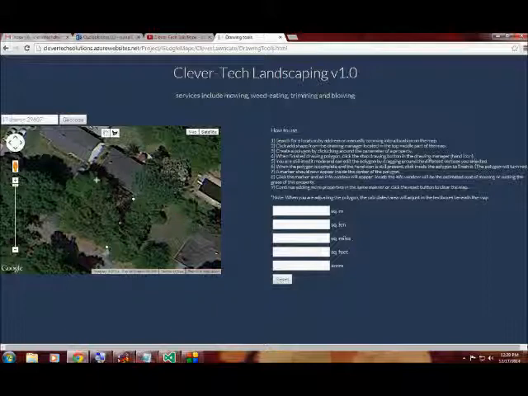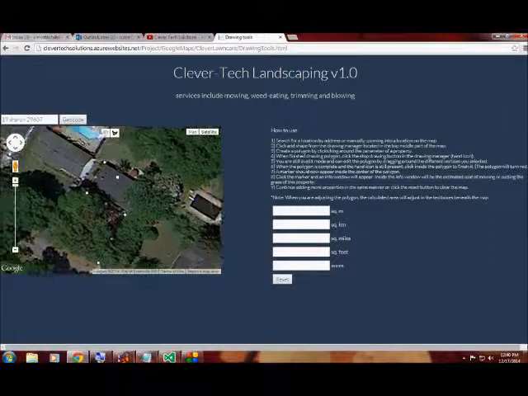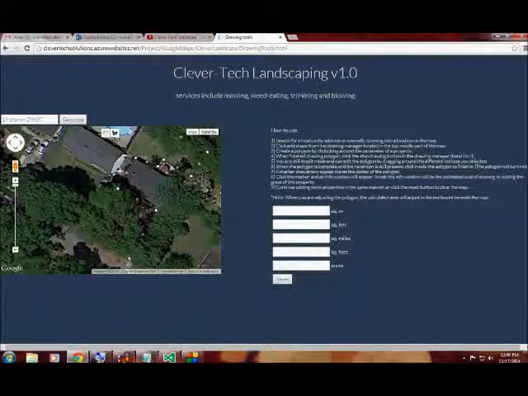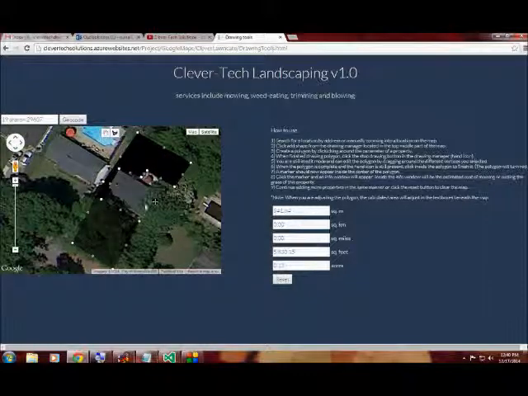I had a little area over here on the side that went into the backyard. In the backyard there was a little patio here. We'll go around that and come to the fence line, which is roughly about right in this region here, and come over here on the other side. See if we can bring that all the way down, and we'll finish that polygon off. So that'll create the polygon.